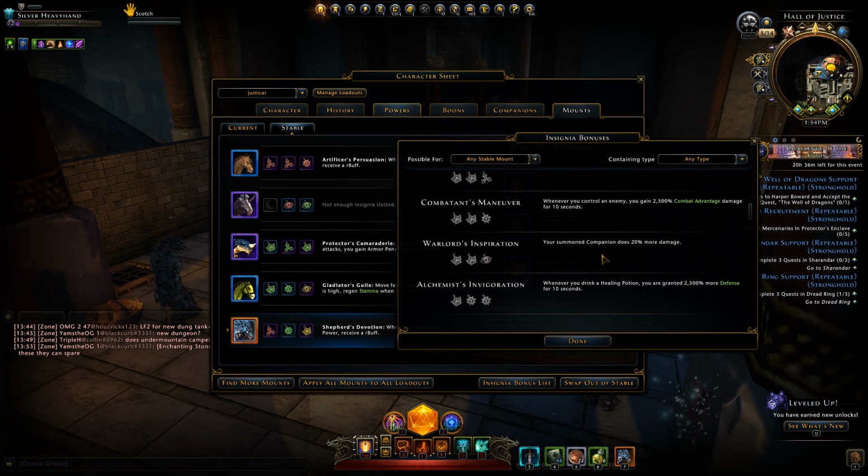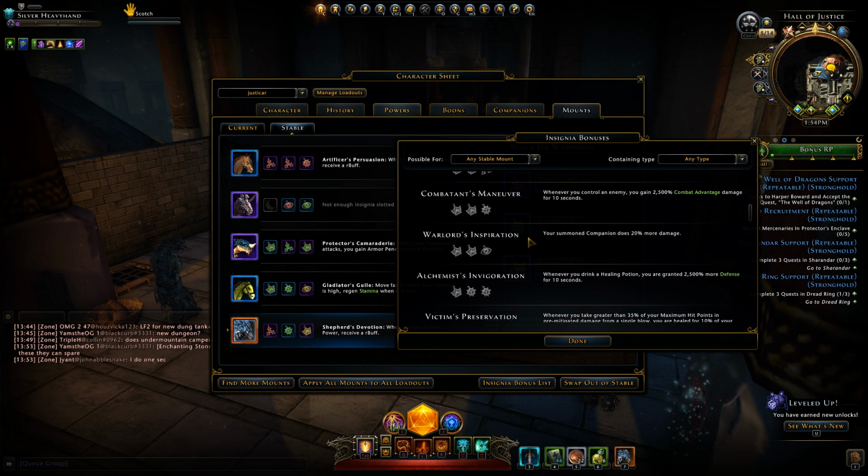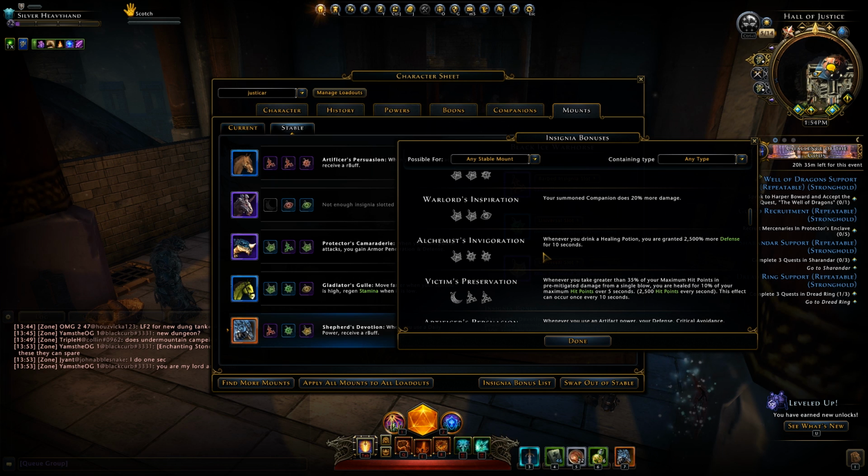Warlord's Inspiration. Your summoned companion does 20% more damage, and with how powerful companions are now, if you're using an attacking companion, 20% more damage should actually be pretty noticeable. Alchemist Invigoration. Whenever you drink a healing potion, you are granted 2500% more defense. I'm pretty sure that's supposed to be like 2.5 or 25% more defense, because 2500% more defense, that's a lot of defense.